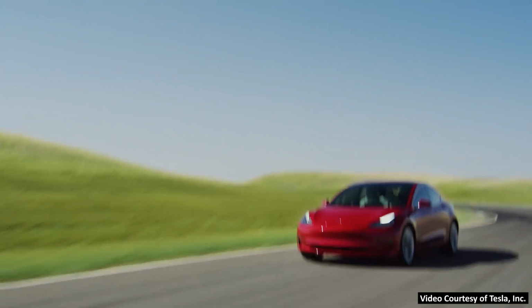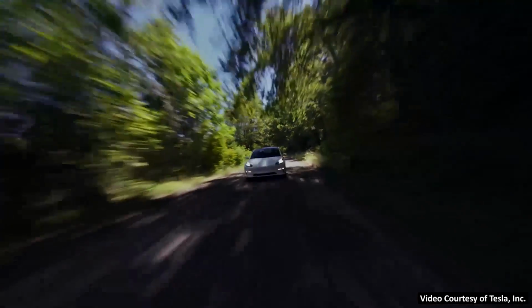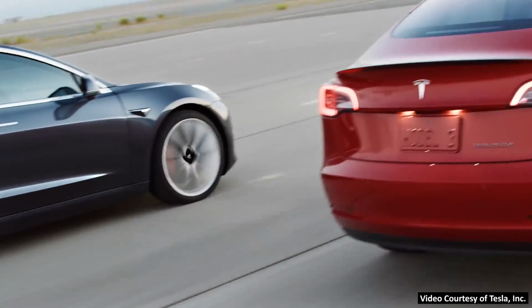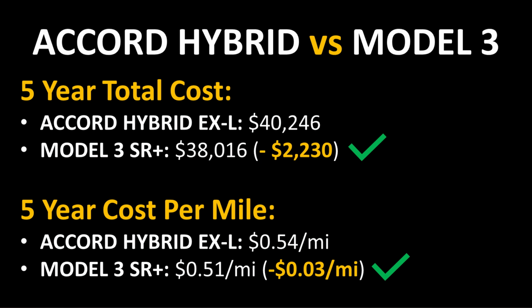So in conclusion, the Tesla Model 3 is a more premium vehicle with better technology, better performance, etc. over the Honda Accord. However, when you look at the true cost of ownership, despite the higher initial cost of the Model 3, the true 5-year cost is actually very similar or even possibly cheaper with the Model 3. When you add in the environmental benefits and also Tesla's supercharging network and the convenience of that, allowing you to take long trips, there really are less and less good reasons to purchase a gas vehicle anymore.